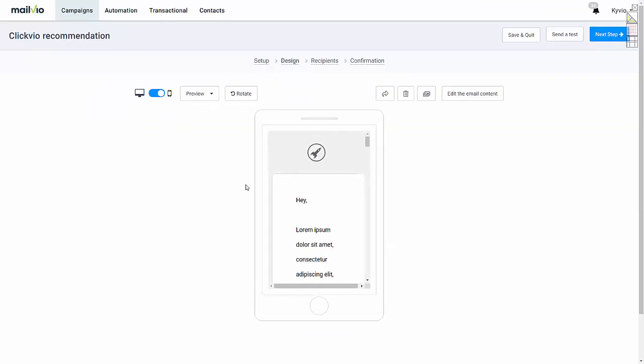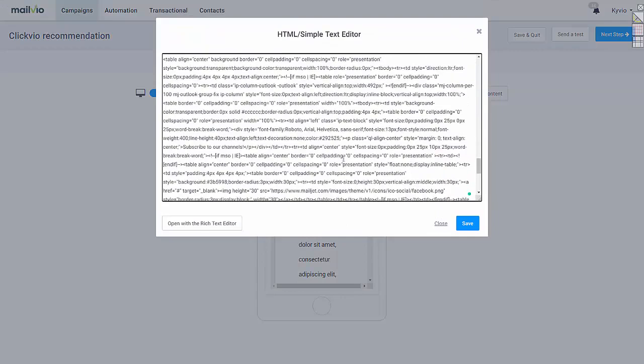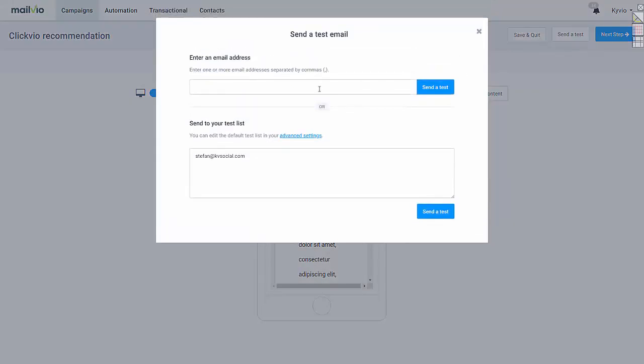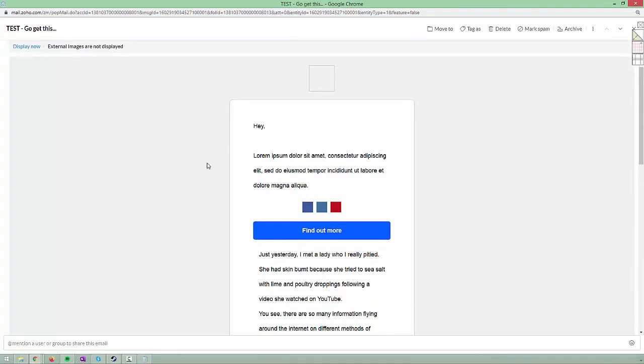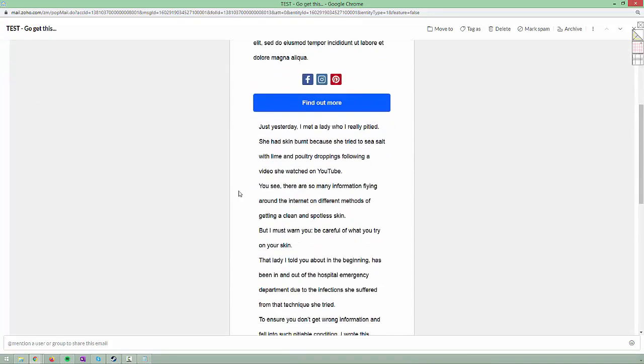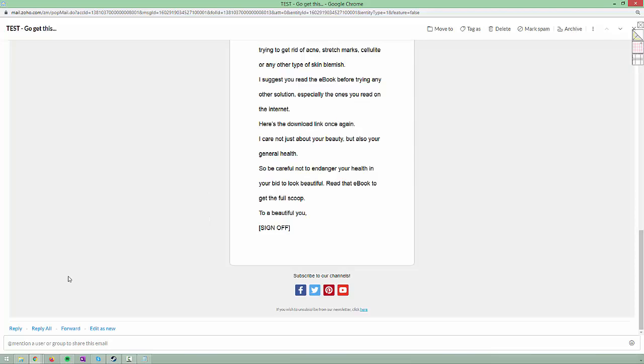So there is the email, and as you can see, it is mobile responsive as well. It will look fine on mobile when it gets published there. You can of course go ahead and edit the email content, but do note now it is in HTML format, so it may not be that simple for you to edit it. So make sure any edits you need to make, you do so inside of Clickvio. Then you can just go about emailing people as you would, and of course you can send a test email as well, and you can see what that would look like. I'm going to send a test email to a couple of my email addresses, and I'll show you what that looks like inside. There you go, that is email number 1. As you can see, it landed in here, and if I just turn on the images as well as I should, you can see everything that's within this, and of course you can remove this as well up on top if you want. So that's Clickvio.